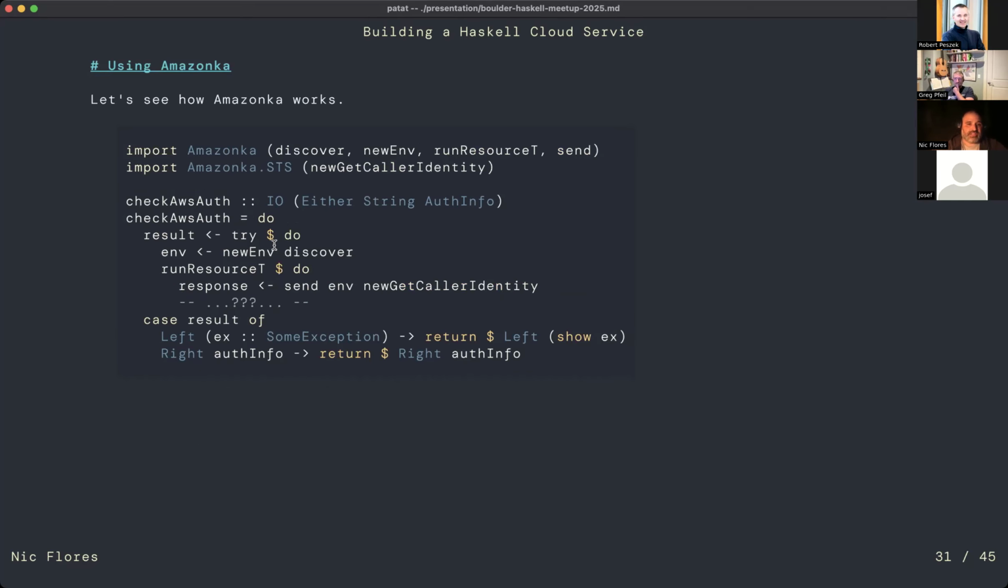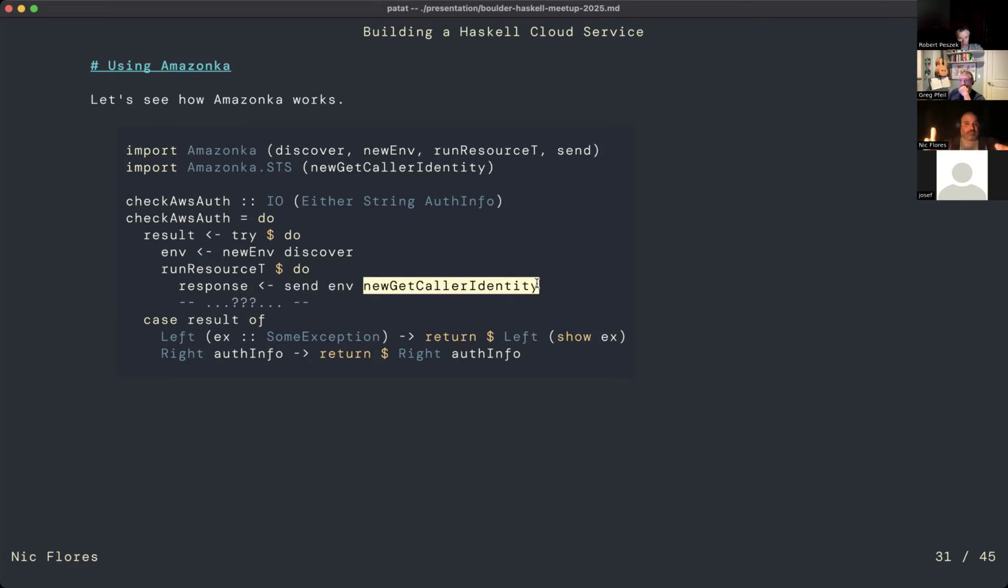And so here, for example, once you get your env, you can do a runResourceT, which comes from Amazonka, and then you do just send. Along with the send, you send your env, and then whatever else you want to do. In this case, I want to get the getCallerIdentity.